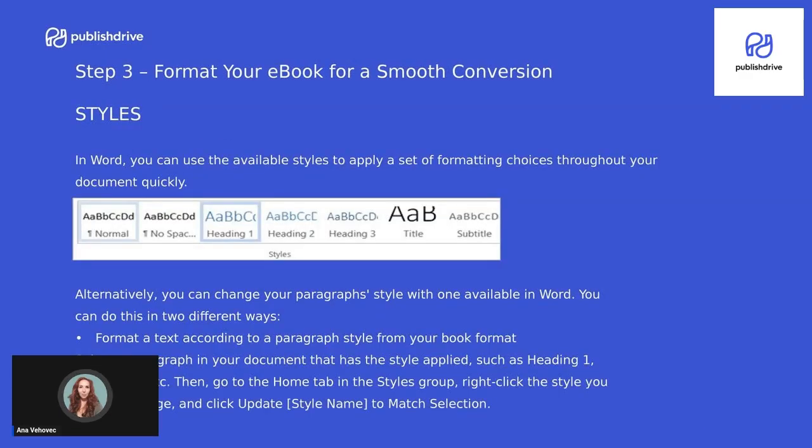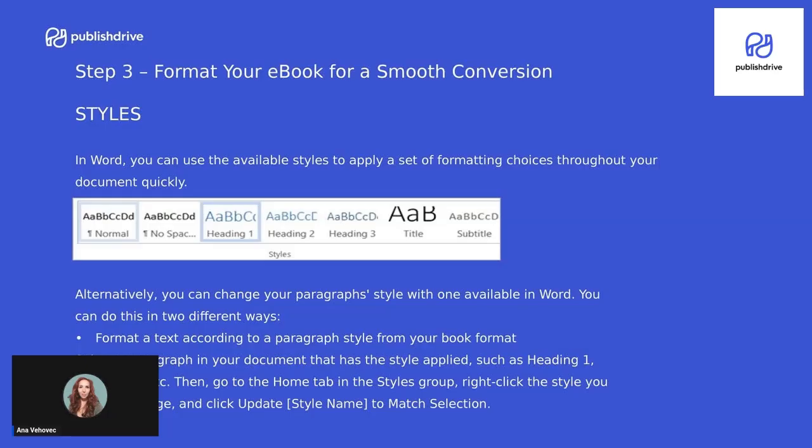Which brings us to styles. In Word, you can use available styles to apply a set of formatting choices throughout your document. If you are changing your paragraph style to one that is already predefined in Word, you can do that by formatting a text according to a paragraph from your book format.